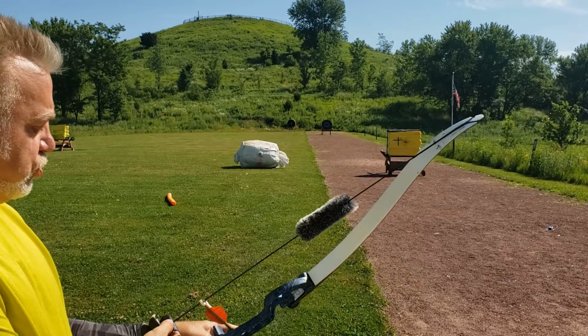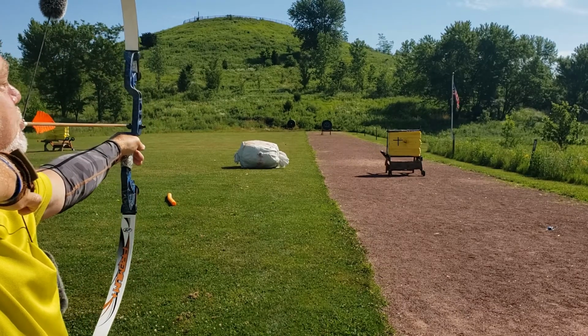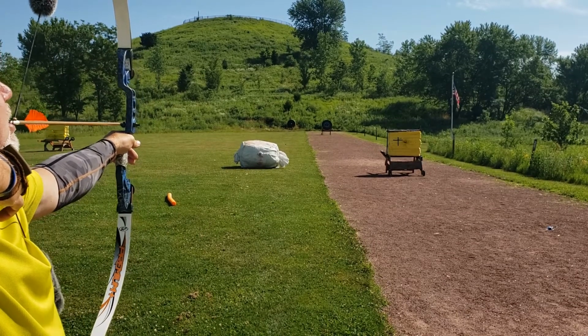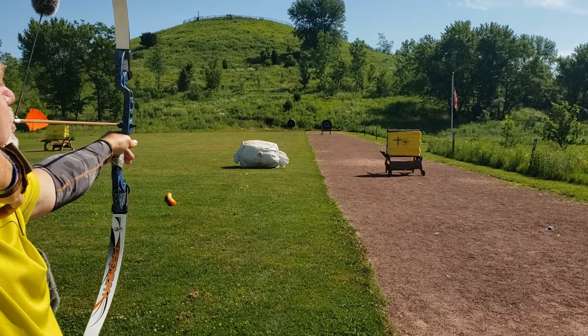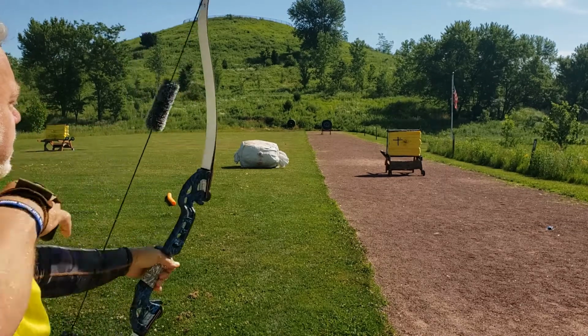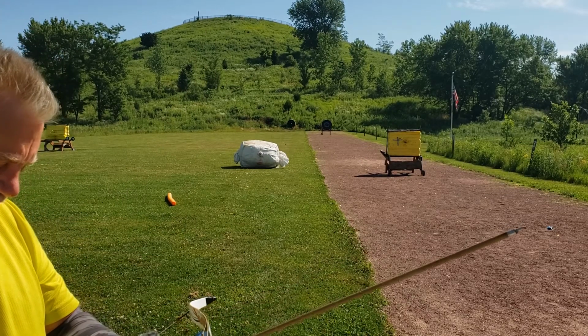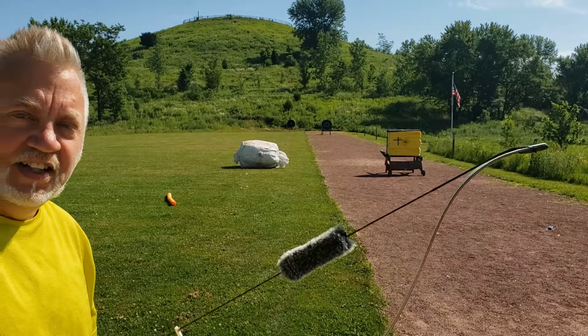Step 1, choose your gap. Step 2, draw back onto your chin. Step 3, look down the left side of the string. Step 4, put the tip of the arrow on the target. Step 5, small motion release. Pulled a little left, let me shoot again. These are only the first couple shots of the day. And I did a sprint triathlon this morning, so I'm a little tired. That's a 500-yard swim, 15-mile bike ride, and a 4-mile run, so I'm bushed.